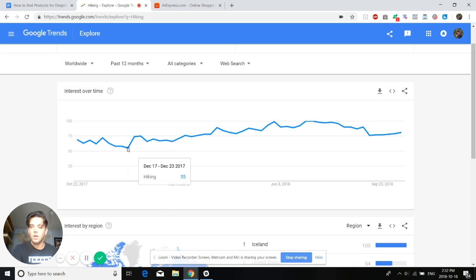Where I live in Canada, not a whole lot of hiking goes on around here. A lot of the trails are closed. A lot of the provincial parks are also closed due to snow, also different hibernation stuff. So if you're going to start a drop shipping store in the camping or hiking niche, start it around here, around March. Okay, so beginning of March, end of March, this is when it starts to go up for the season, as you can tell here, and then it starts to drop off as soon as September here, because not many people are buying new hiking equipment for the fall, unless that's where they're going to be camping out, and that's going to be a winter niche, winter hiking niche for you guys.